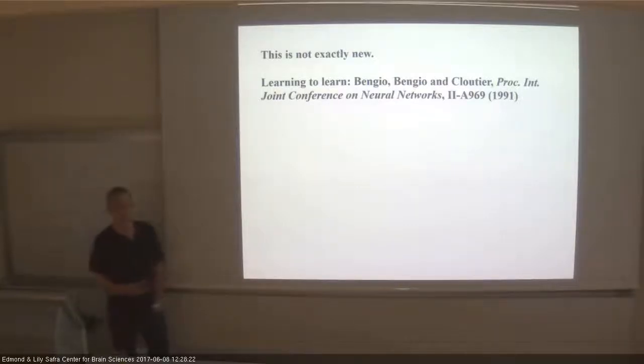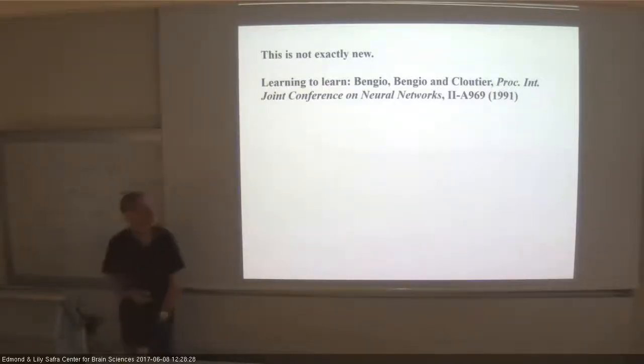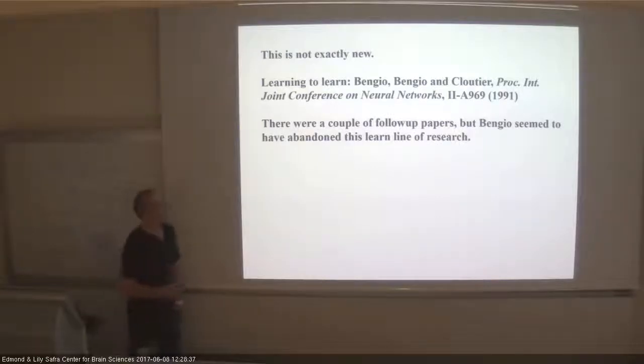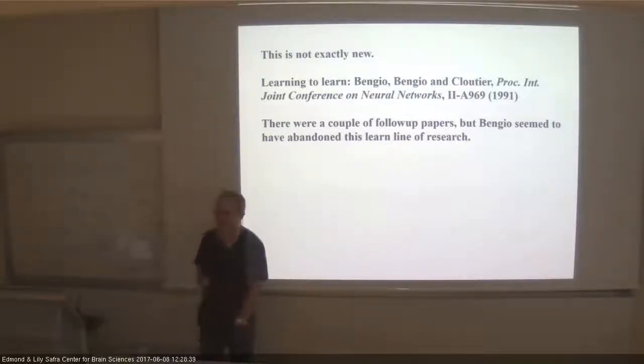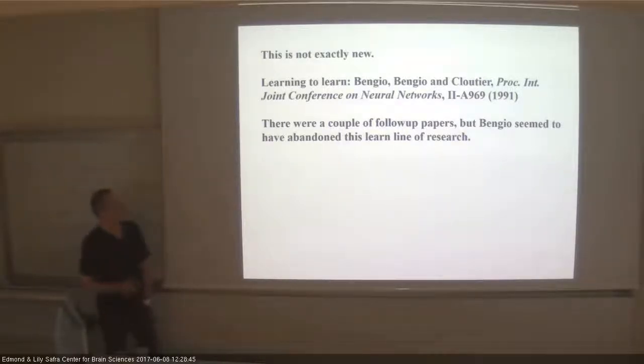After we started this project, it took me a long time to decide whether or not to talk about this. But after I decided to, I found this paper, Learning to Learn by Bengio. I don't know who the other Bengio is. Claudia? Samia. Are they brothers? Brothers. Okay. There were a couple of follow-up papers, but as far as I can tell, there hasn't been much work in this area. I'm going to tell you the main results of this paper later on.